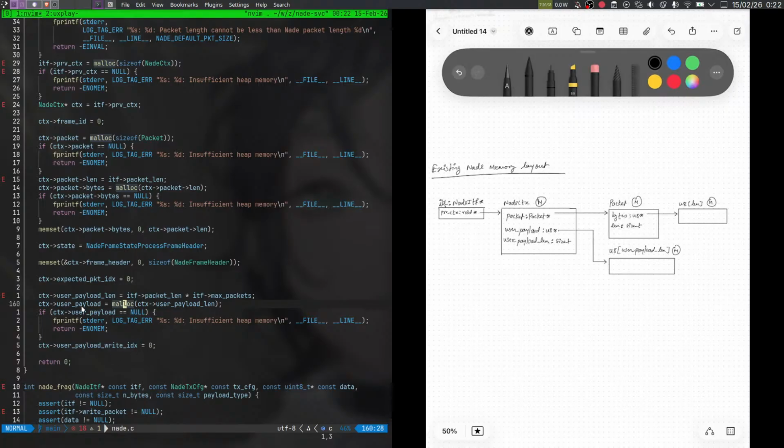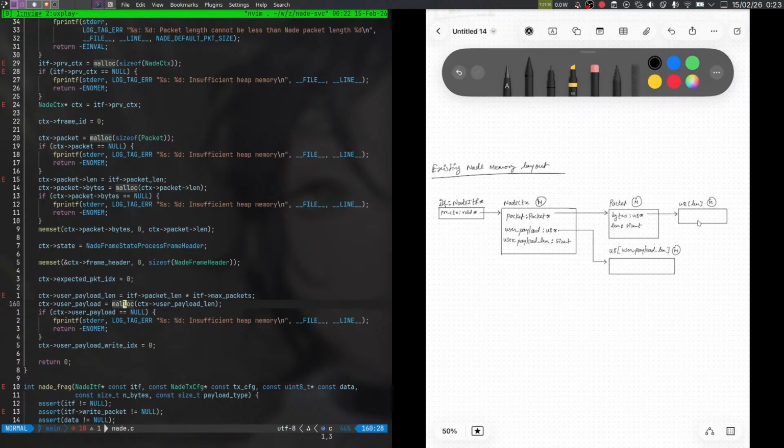And you can say I'm not freeing this, and that was intentional. Because the point of Nade was that it is going to survive throughout the whole program lifetime, because it's a transfer protocol. So as long as the program is running, it's not going to free any of its internals.